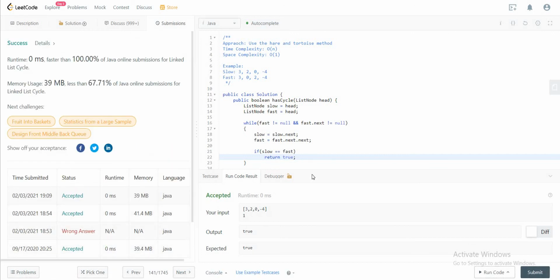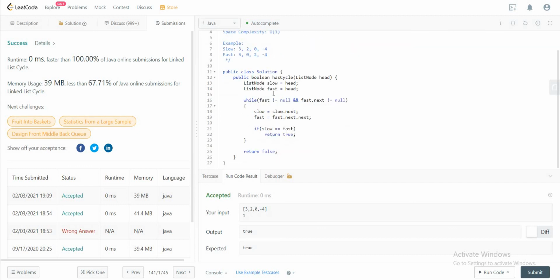Alright, so let's quickly talk about the space and the time complexity. The time complexity would be O(n). Even if there is a cycle, there would be x amount of rotations through the cycle, but it is bounded. I would highly recommend looking into the math for this problem if you want to understand why it is O(n). And the space complexity is O(1) since we are not really using any additional space to store data.